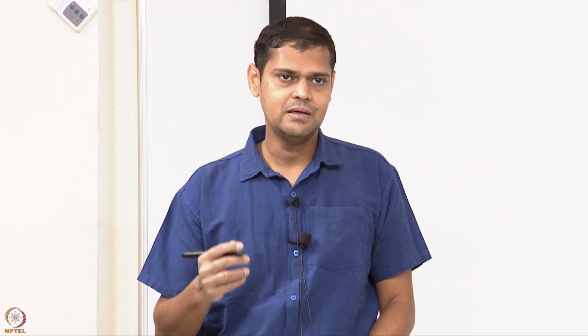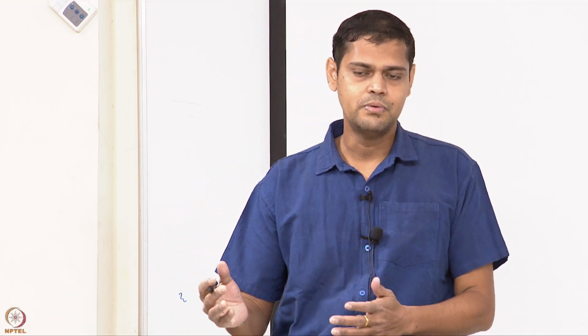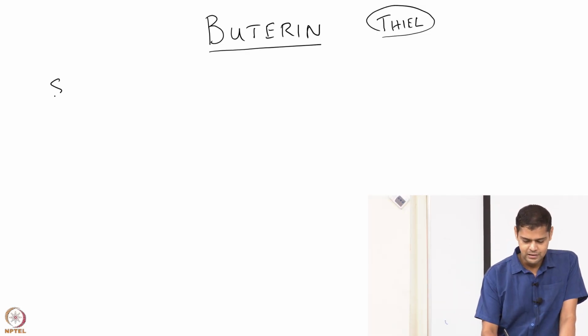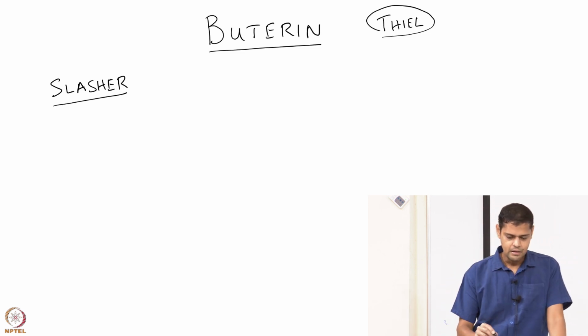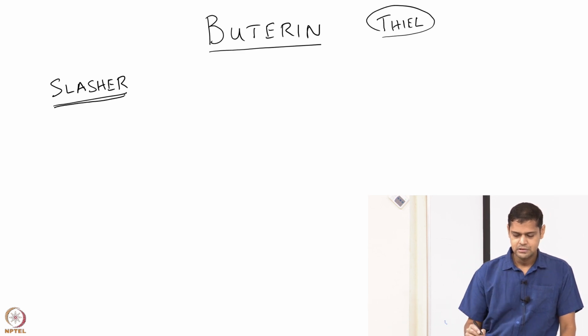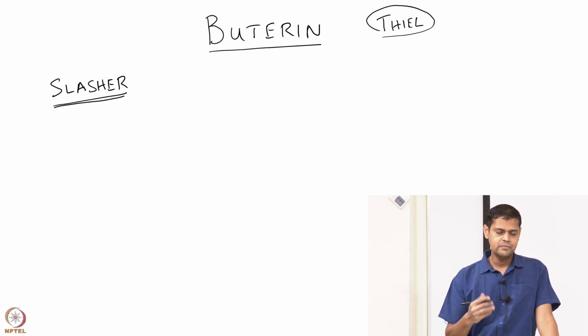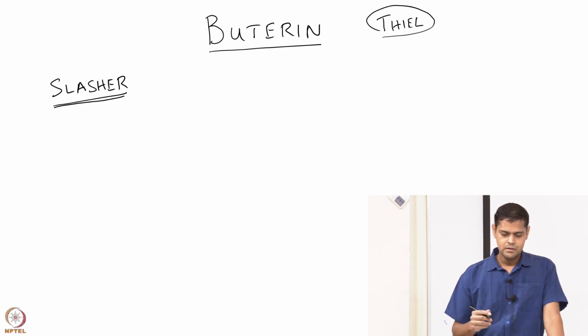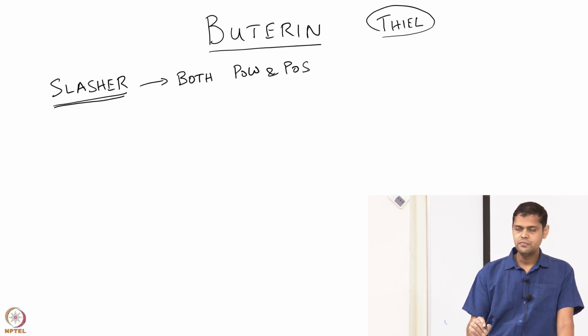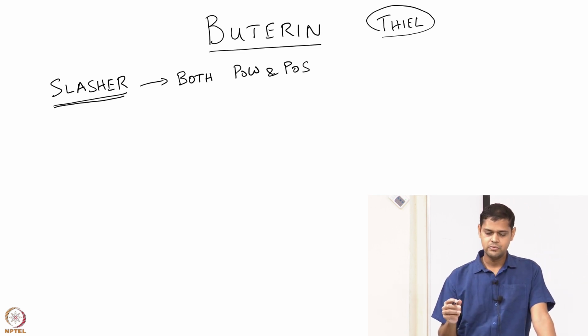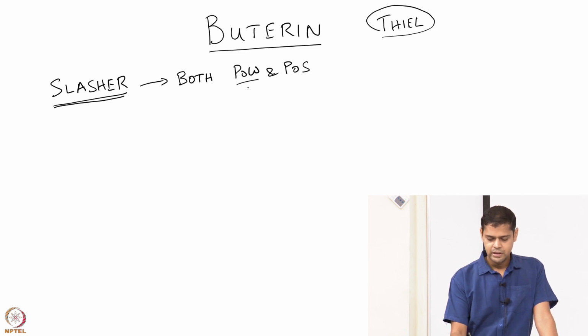But Buterin had lots of ideas. He was thinking of how to shift Ethereum to proof of stake. And one of his ideas was something called Slasher. I just want to talk about it briefly. And of course, the current Ethereum does use proof of stake, but it's an advanced version of Slasher. Okay. So Slasher uses both proof of work and proof of stake, but the proof of work used is very low compared to Bitcoin. So what Buterin proposed is that you reduce the mining fees very fast over time.